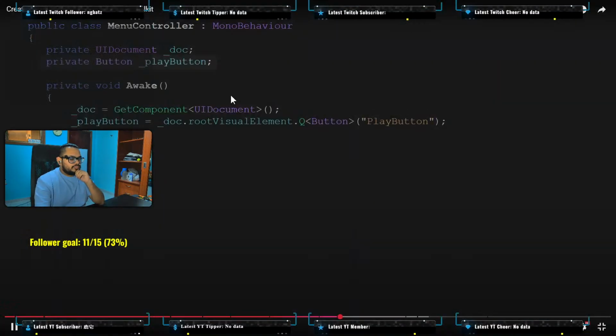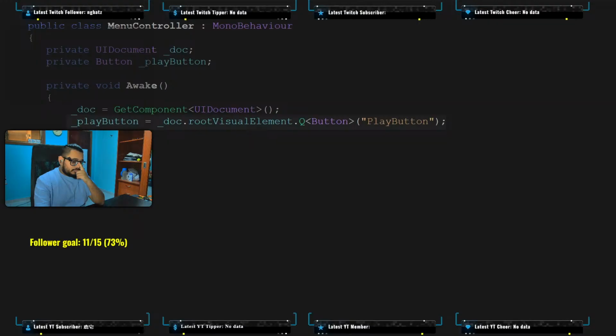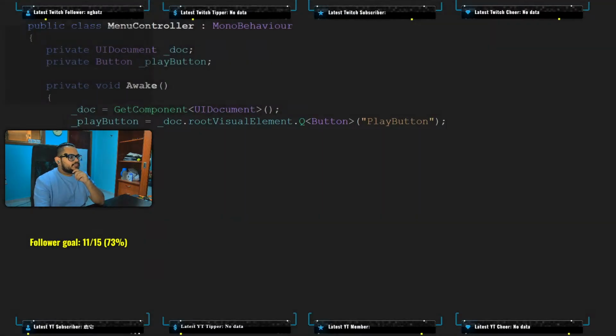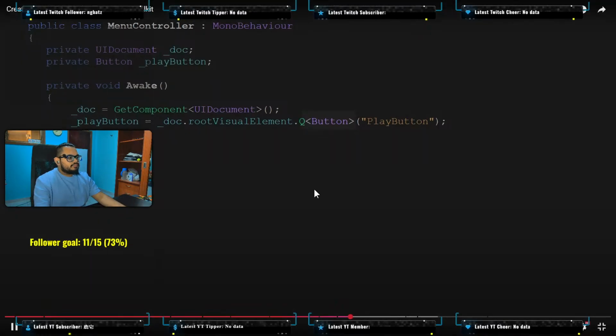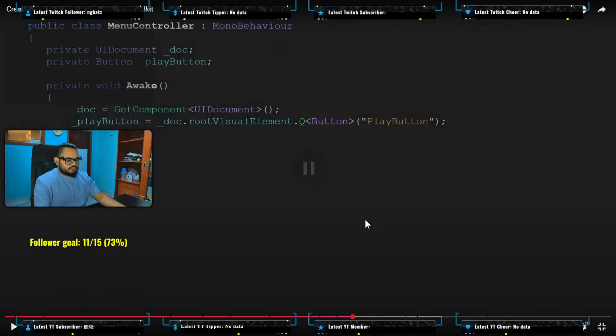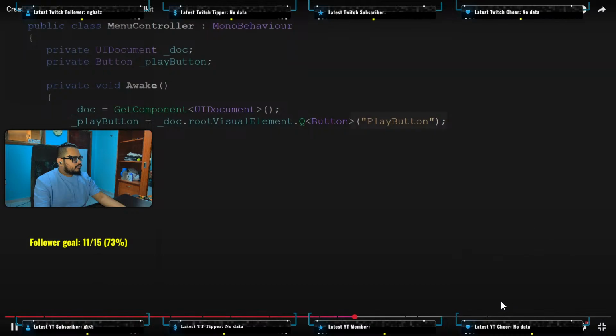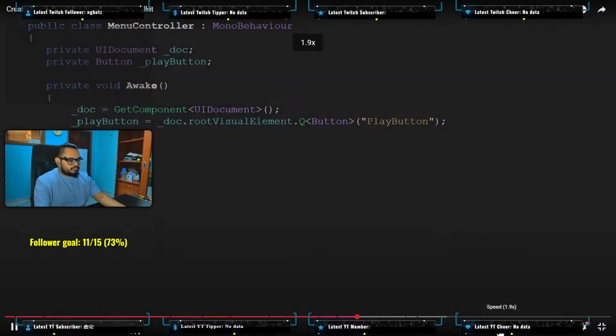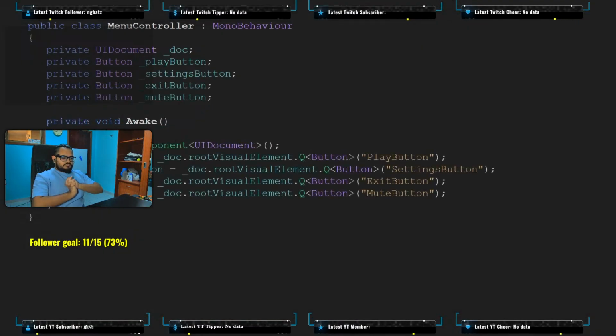Then using the doc field, first we want to access the root visual element, and then use the generic Q method to query the actual button element. It requires us to pass the type of the element we want to get, in our case button, and optionally a name. I recommend always using names, as this is a little bit more extensible and prevents you from nasty bugs once you add a new button and forget that the previous one also didn't have a name. And of course, we repeat that for all the buttons we have.